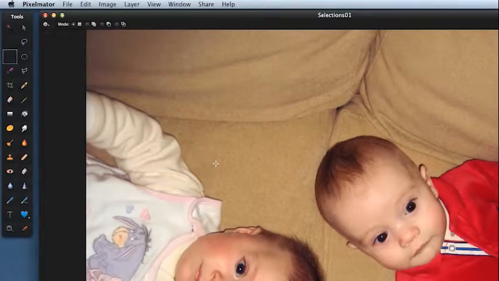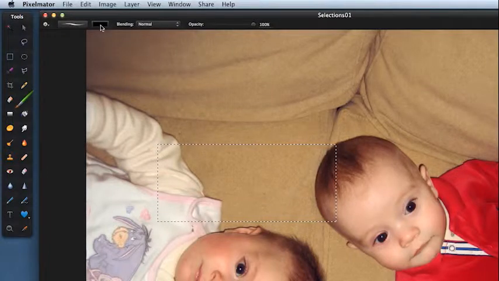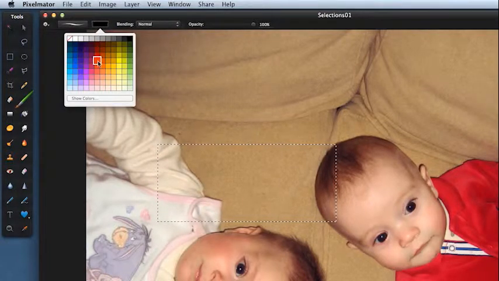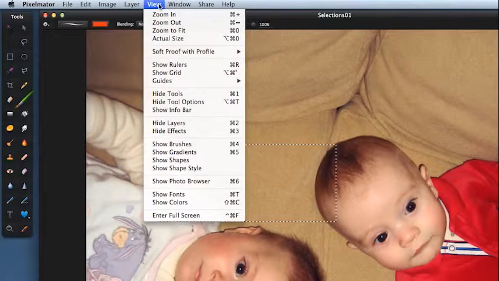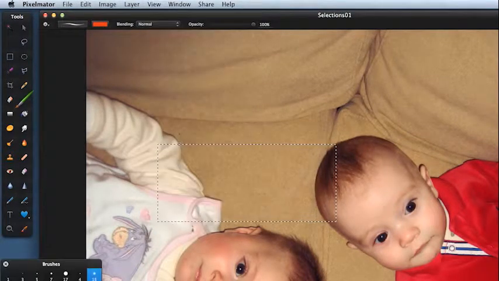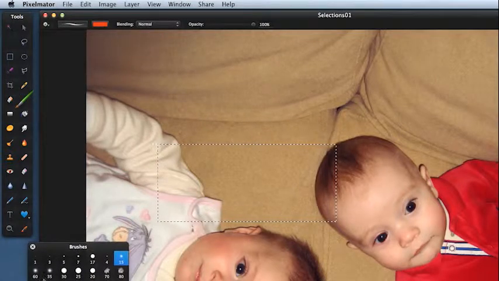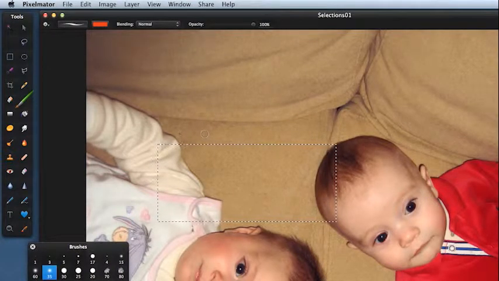Well, what can you do with a selection? Let's drag out a rectangle, come to our paintbrush tool, click on it, select a nice bright color. Let's try that one. And let's open up our brushes palette as well, and choose a brush.